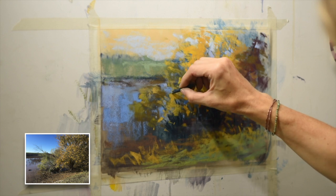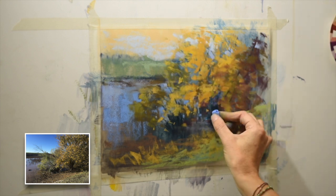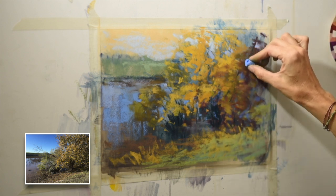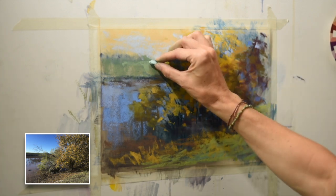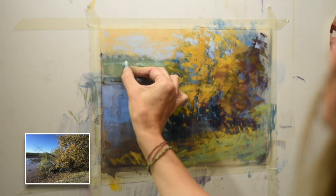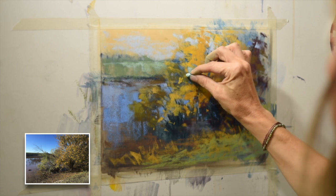I'm also going back in with the same new pastel that I used to create some more of those branchy lines using that very, very soft touch. I also want to bring a little bit of blue over into that tree. Just because there's so much blue in the water and there's going to be blue in the sky, I want to bring a little bit of dark blue into those shadows.